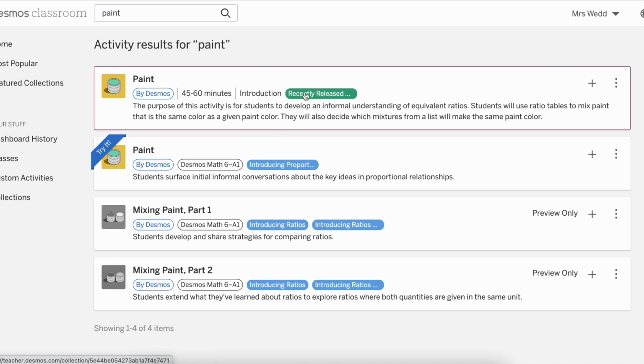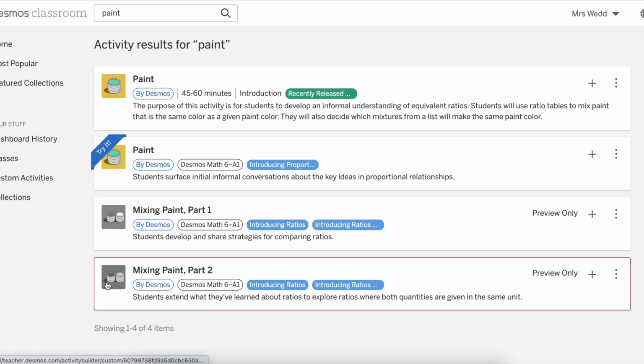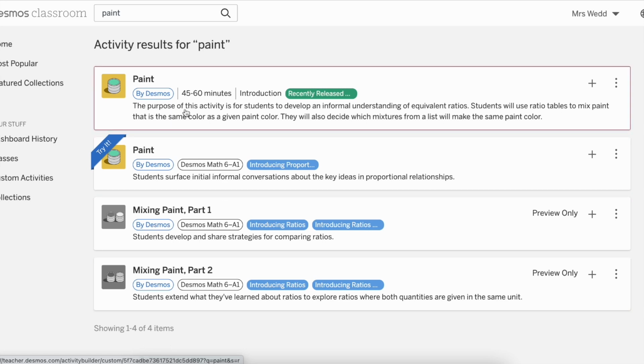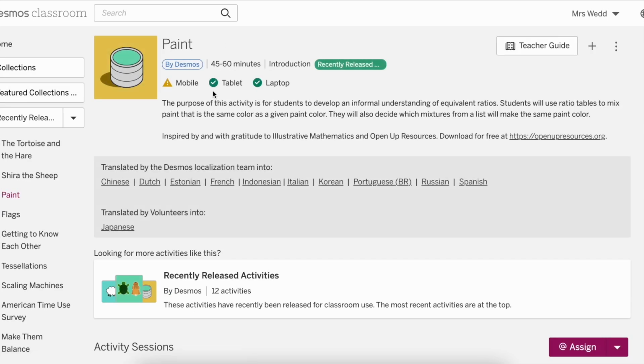Now, as you can see here, there are further versions of this game to be released in the coming months. Clicking on our first activity here, we can see the time that it will take the students and a little explanation. There is also a fantastic teacher guide which gives you an activity summary, pacing for the students, and targeted questions to ask once you are ready.